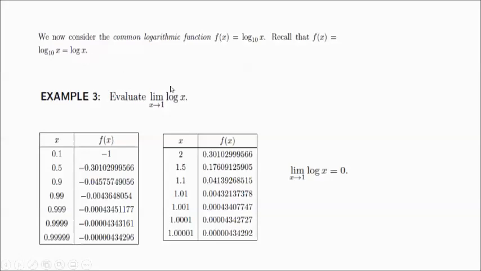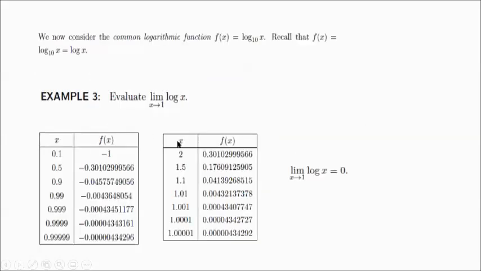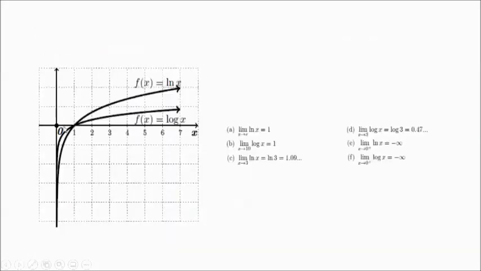Ayan, so equal lang sila. Kapag nag-substitute ng values, malalaman ninyo na approaching 0 din siya. And kapag nag-substitute din ng log ng 1 sa log x, that would be 0. So sa graphing class, ganito siya. Yung ln x is papunta doon, yung log x is papunta doon. So tama ba yung sagot natin? Kapag ln x, kapag 1, 0 siya. So tama, and also log x, 0 siya.